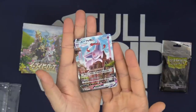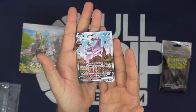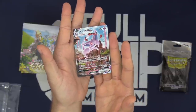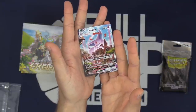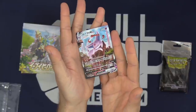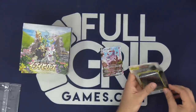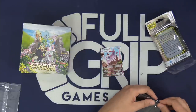And then there is the Espeon. This is just such a cute artwork. Espeon, like on the top of that house, just chilling. I love it. You can imagine this Espeon. It's like Clifford the Big Red Dog, right? Except it's Espeon the Big Purple Cat. Very much giving me some Clifford the Big Red Dog vibes. And we're going to put that card into a sleeve, of course.